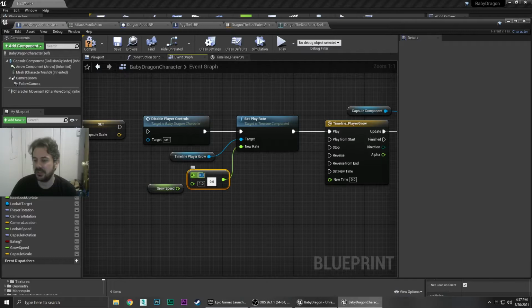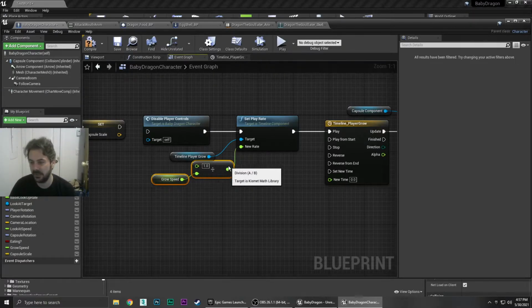And we're essentially taking 1, which is the value of our timeline, 1 second, and we're dividing it by a variable that we can customize. So in this case, I simply promoted that value of 1 to grow speed. So by default, it's 1, which means we're taking 1 divided by 1, which gives us 1. We're not changing the rate of the timeline with this code.